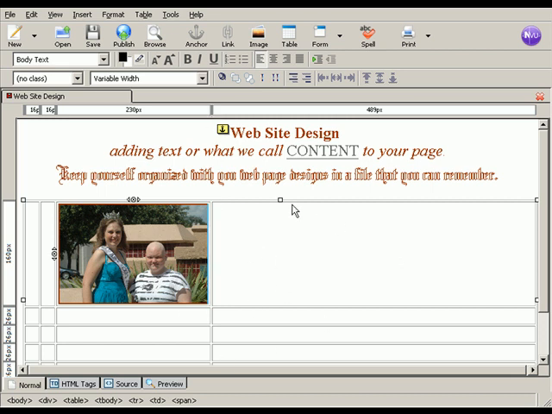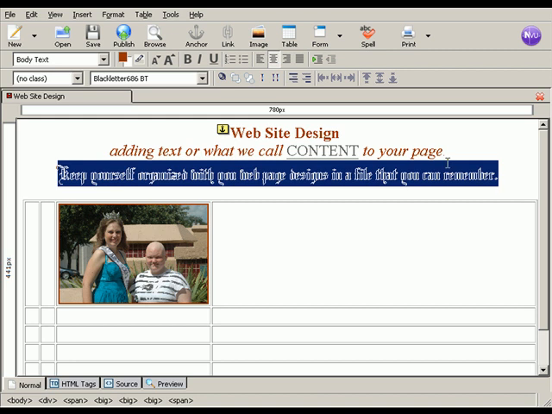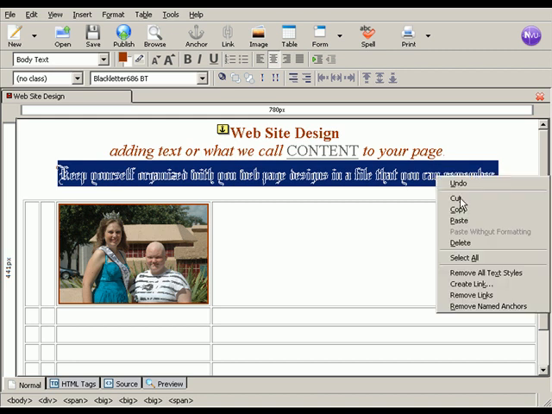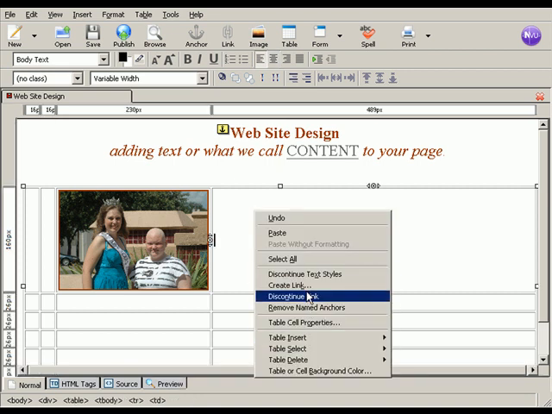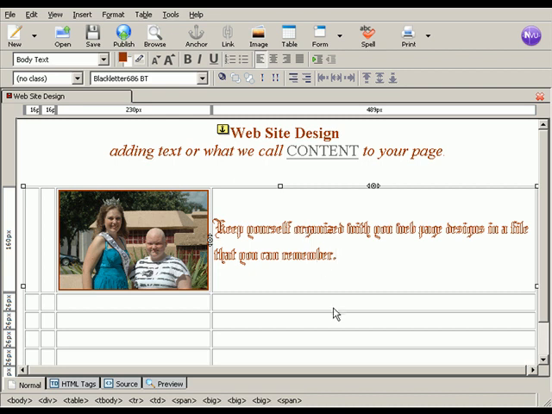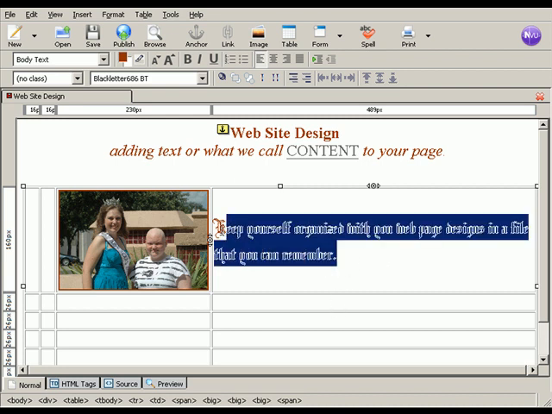Whenever we're working with tables, it is important to size your tables, final size your tables from right to left, just like you read. If you are to change the size of this table to the left and then try to go to the right, it's going to mess up your tables. So make sure you do it from right to left. Cut this, and then we'll paste this part in this box. And then we'll highlight it again and center the text. Pretty cool, huh?